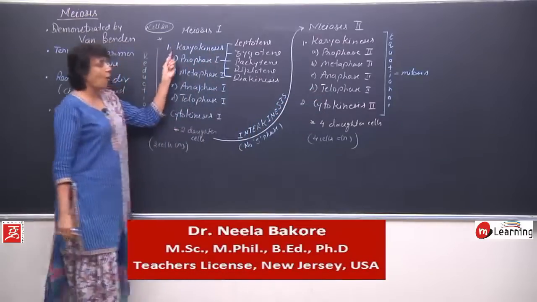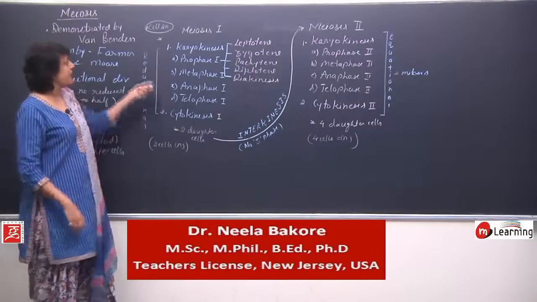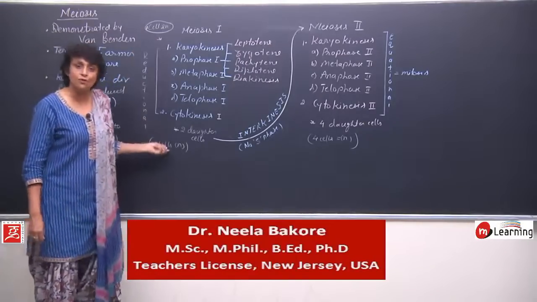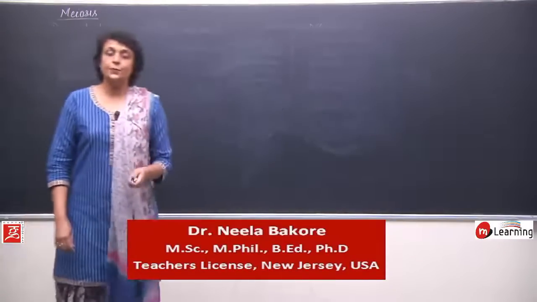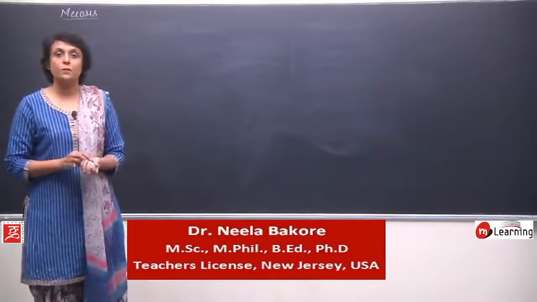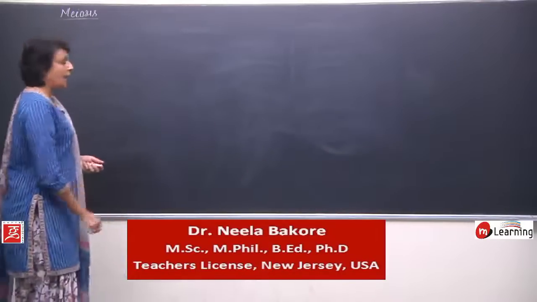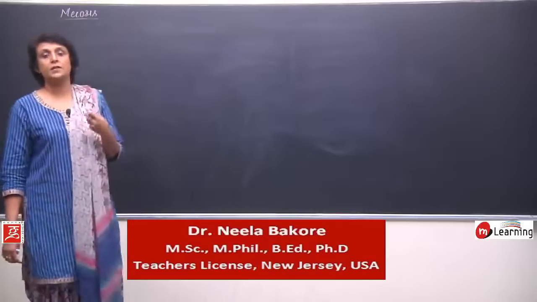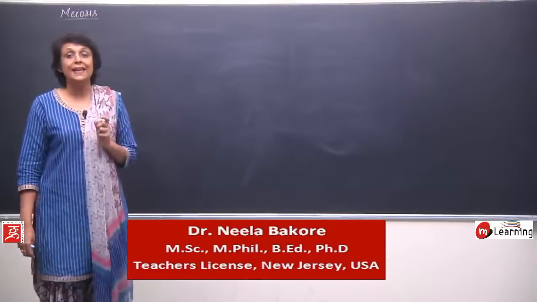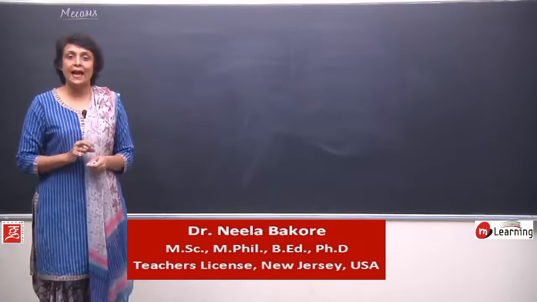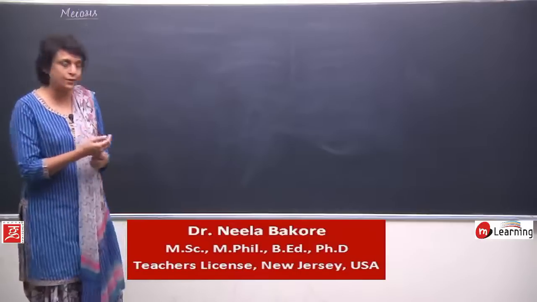Now let us take all these stages one by one and see what all changes take place and how the chromosome number gets reduced to half. So now the details. Let us start with the first phase of meiosis 1, that is prophase 1, and we talked of that before the cell enters meiosis, it has gone through cell cycle interphase. That means this cell has already undergone G1, S and G2 phases. Now it is ready to divide.